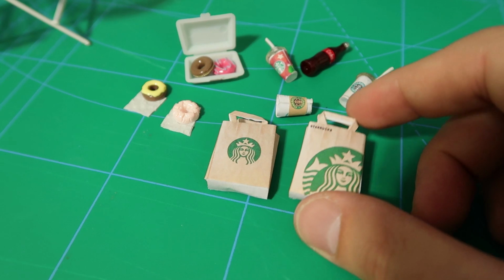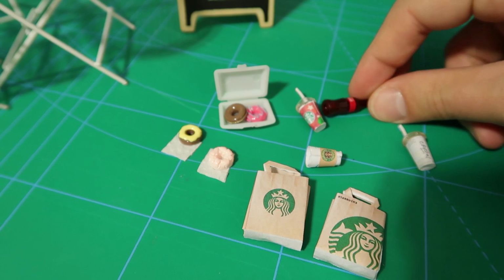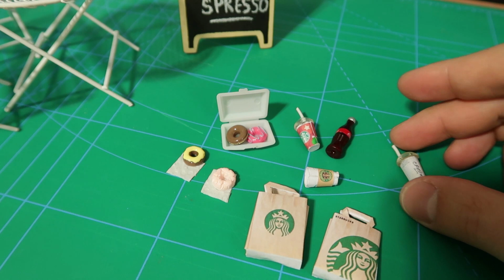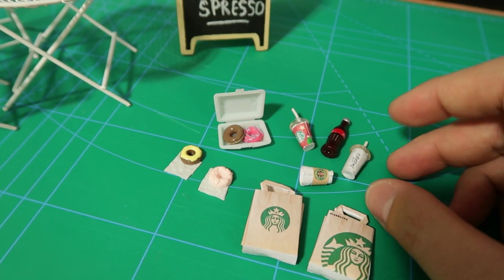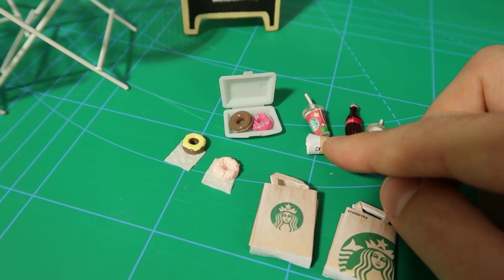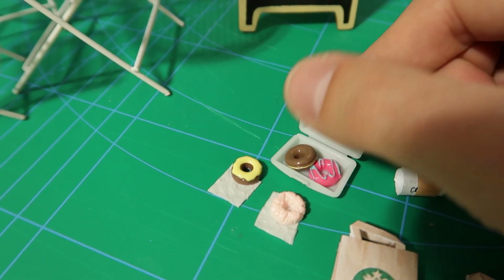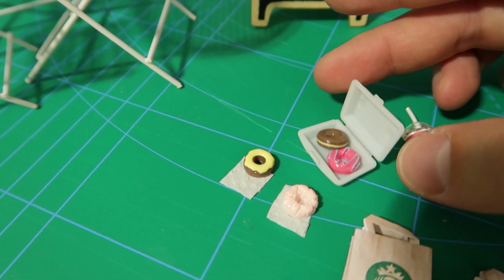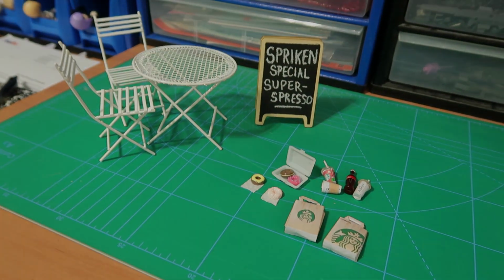And we have our Starbucks bags. Yes, they're here. We've got 2 of those. We've got a Coke bottle that I didn't make. I think I got it from AliExpress or something. So we've got three of these. Well, 2 of these kind of colder drink cups, I guess you would call them, and then we have 1 empty coffee cup with sleeve. Over here we have 4 donuts, and we have this little container for them. That's pretty cool. And we've got some napkins for donuts as well. And that makes for a really nice setup.